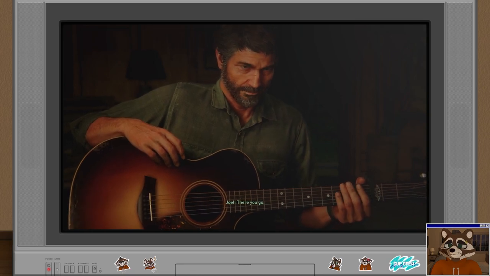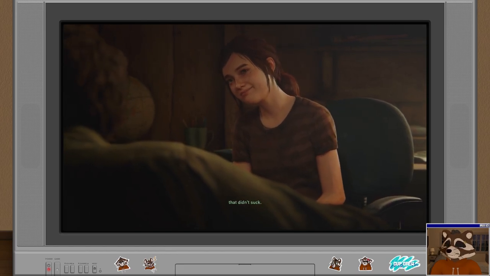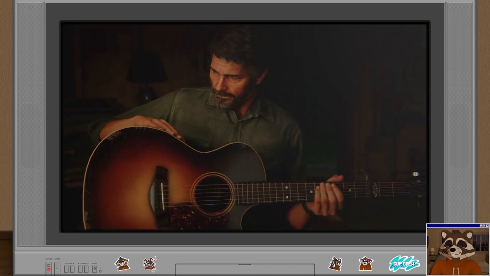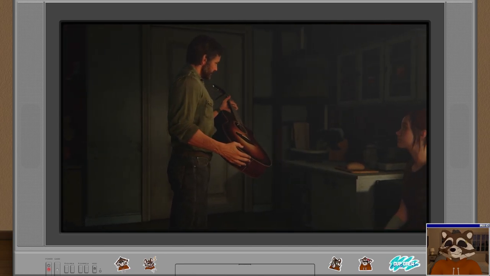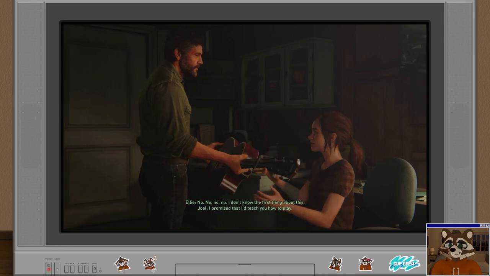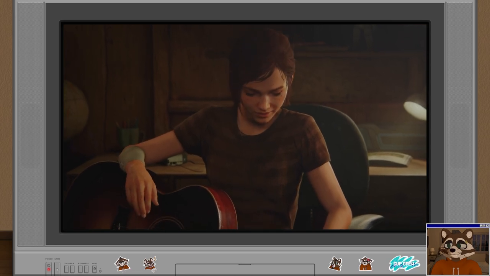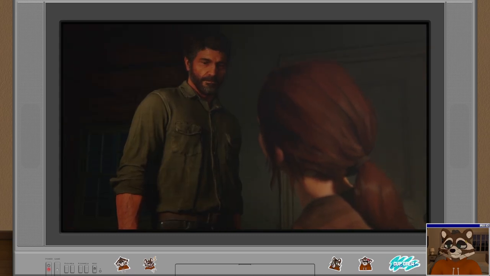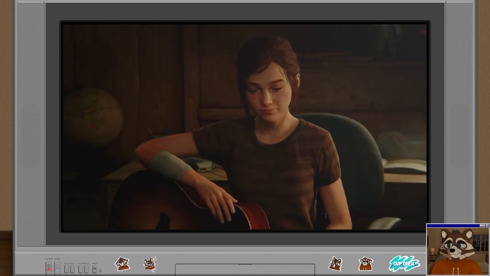There you go. Well, that didn't suck. I'll take what I can get. She's yours. No. I don't know the first thing about this. I promised that I'd teach you how to play. You did. So what do you say, tomorrow night, first lesson? Deal.